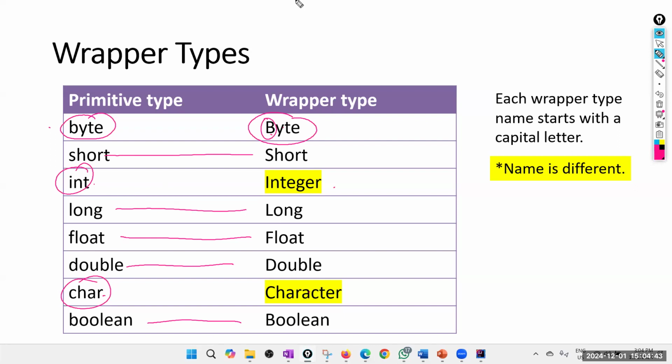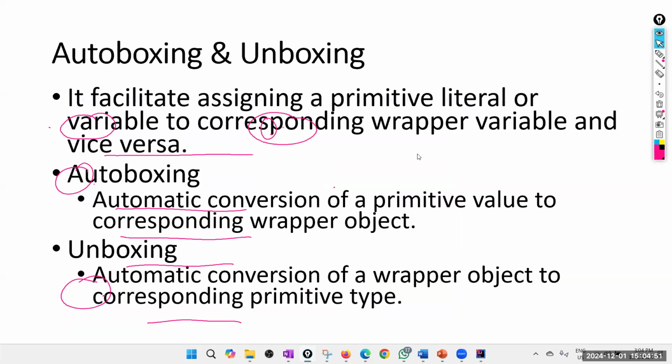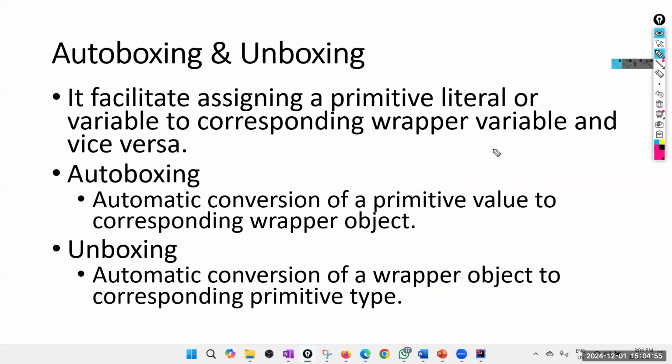So every primitive type has a corresponding wrapper type. Remember, a primitive variable is a primitive, while a wrapper type is an object. Remember String is an object, and String variables are objects.